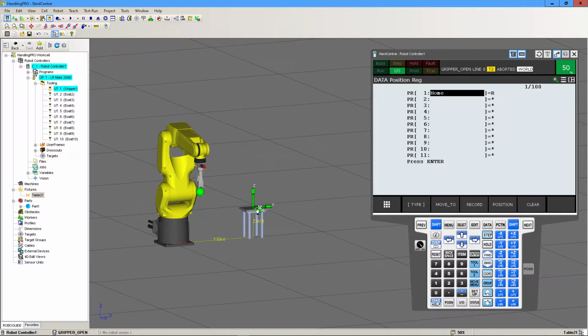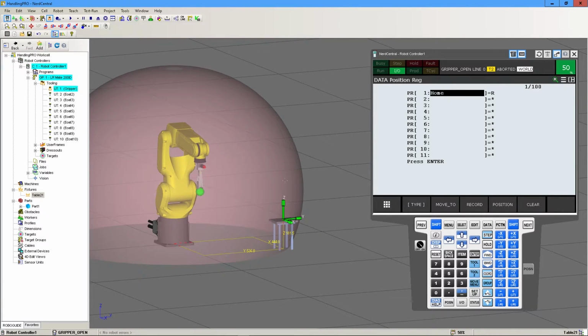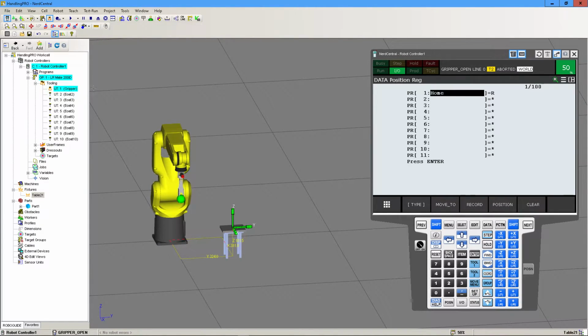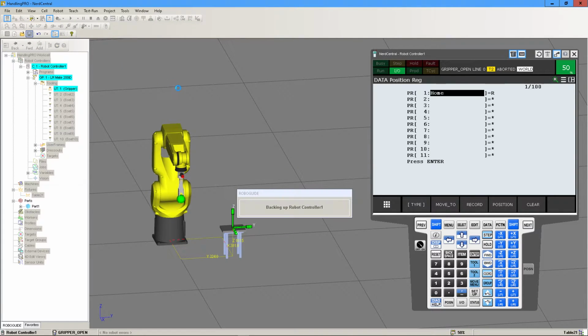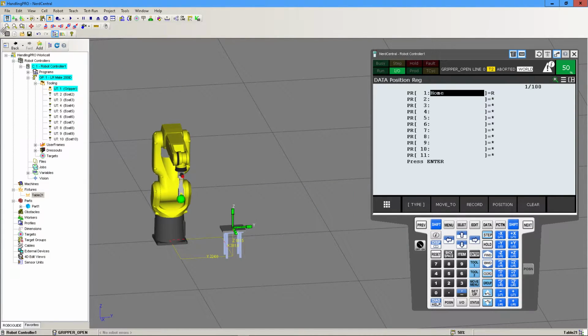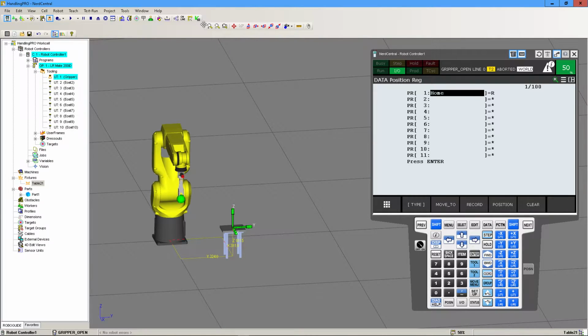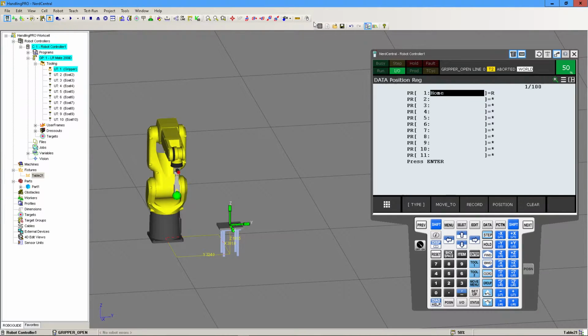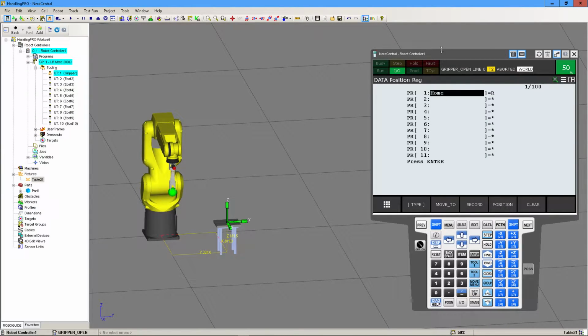Alright, I would like to move this in the front. You can toggle the workspace, the range the arm can reach, by clicking this button. So it's barely in the workspace. It's fine. Let's just put this here, and then we can get rid of the workspace view. There we go. I'm going to click on save. Oh, and I forgot to mention, I should probably have mentioned it earlier, to get more viewing space you can carefully move these toolbars. There we go. Perfect.